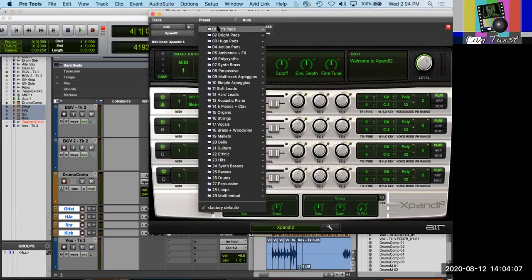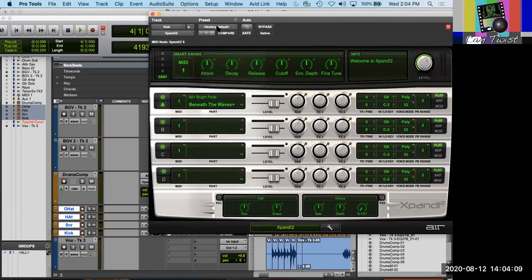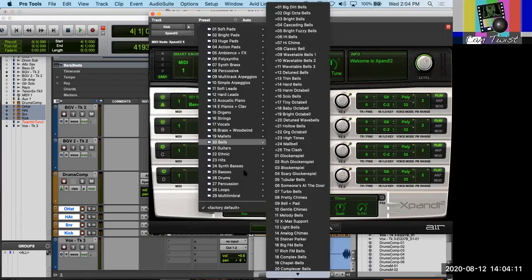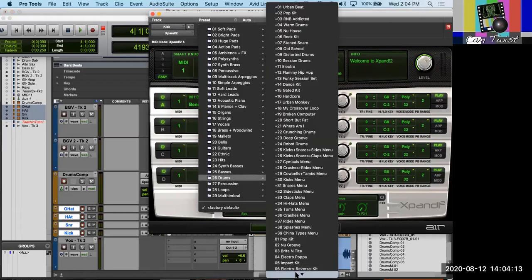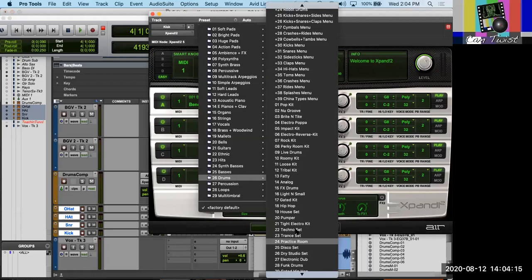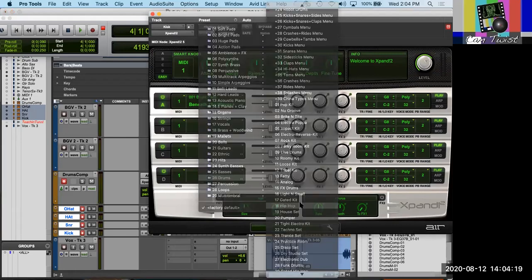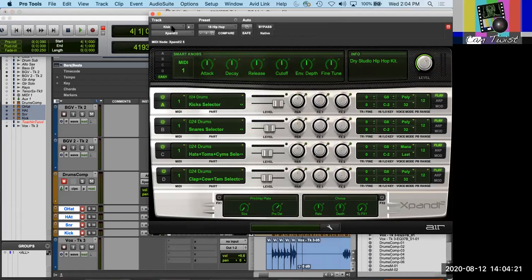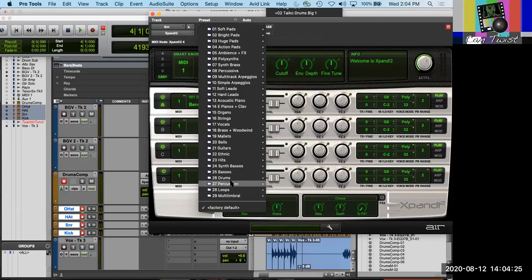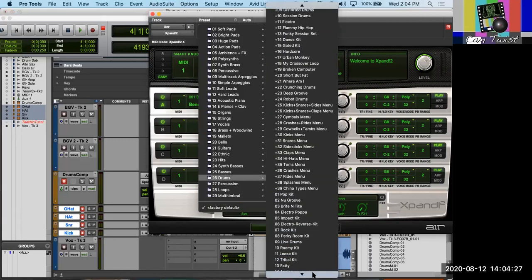And then check it out. We can listen right now. First, you heard it a second ago. Now we're going to go put the kick drum on like an 808 hip hop kit, right? And then the snare, let's have something kind of cool and big and reverby, like maybe from the live kit.